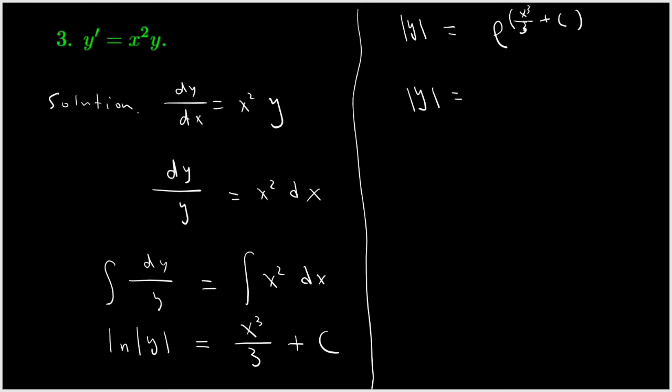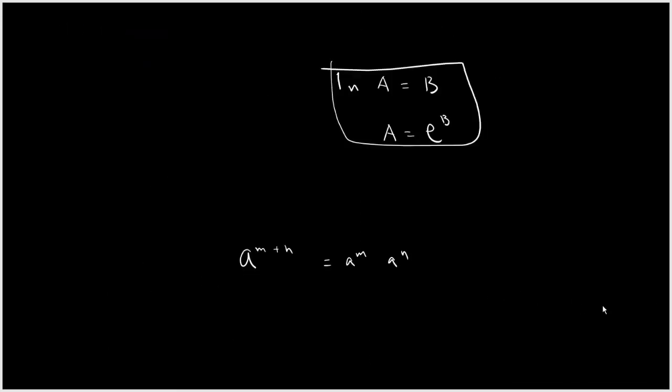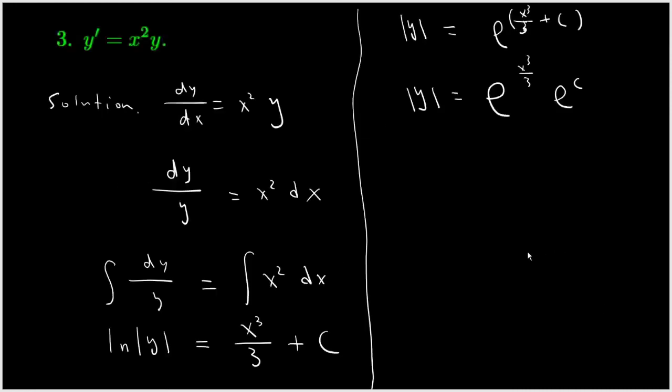The next thing we do is to rewrite the solution in the form e to the power of x cubed over 3, and then times e to the power of c. The absolute value of y is equal to that. It's comparable to the following. I'm trying not to review too much junior high or high school math. If I give you the absolute value of y is equal to 2, how do you solve that equation for y? y is equal to plus or minus 2. You learned that, right?